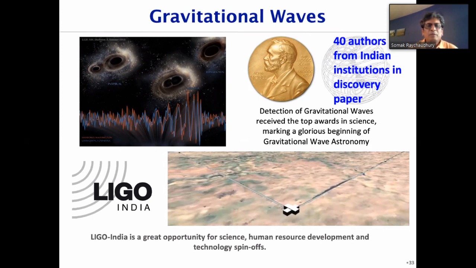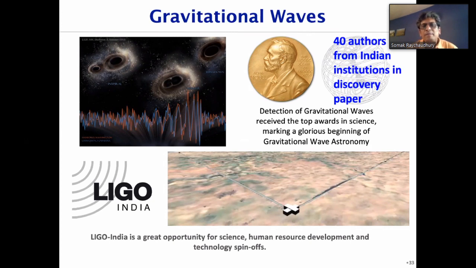Now, when Einstein formulated this, he also worked out what these waves or ripples would look like, and he concluded that these would be really tiny ripples. Their amplitude would be so small that we would never be able to observe them, he thought. And in 1916, he wrote a paper saying this will never be observed. And of course, as you know, 100 years after that, they were discovered in 2015.